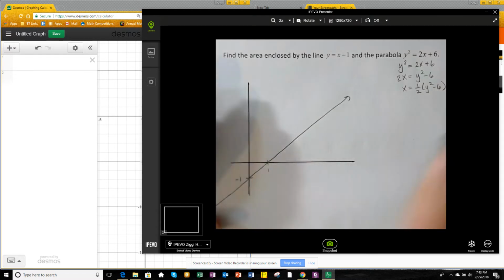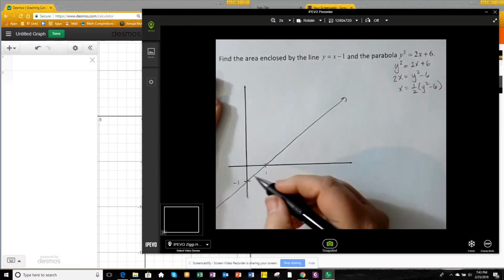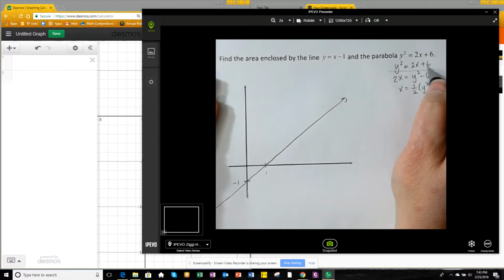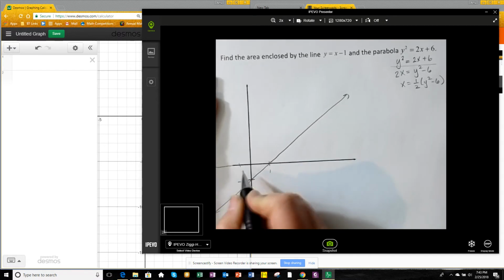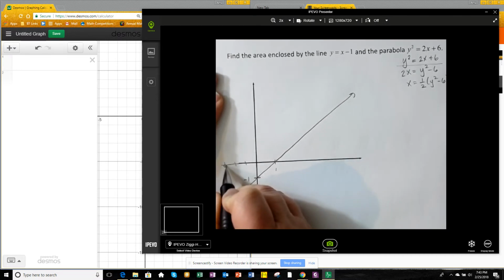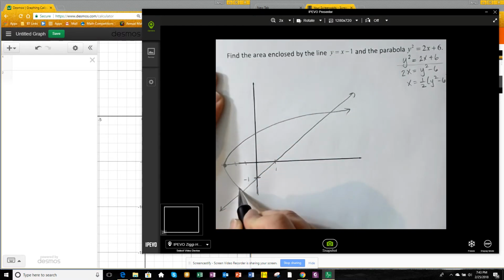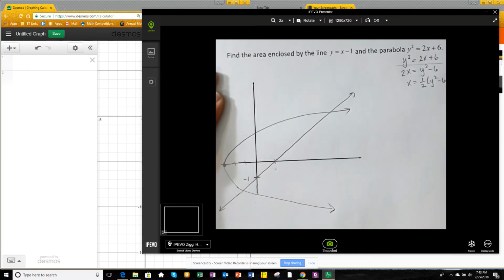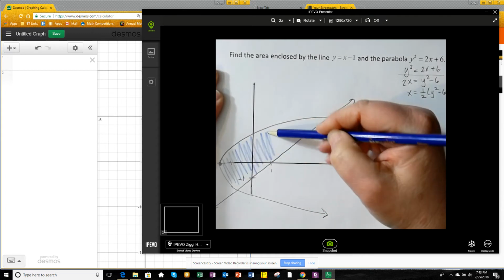All right, and when I find the point of intersection, I have to figure out where they go. And then if I plug in -3 in this equation up here, I notice right away that y will be 0. So I know that it's going to be a parabola that opens this way. And I don't know where they intersect. I'm not drawing this to scale, but I'm drawing what it looks like anyway. And we're on the hunt to find this area here in between these two curves.